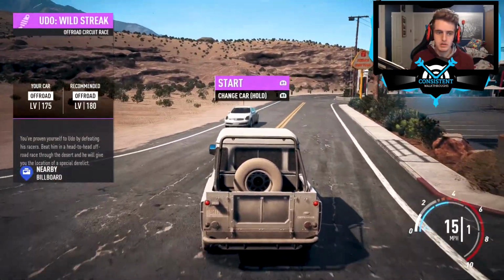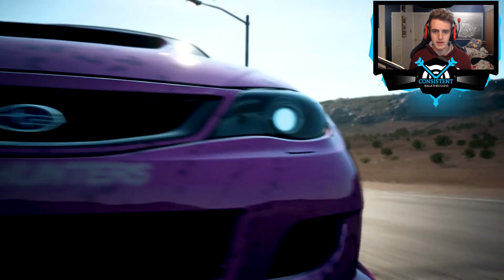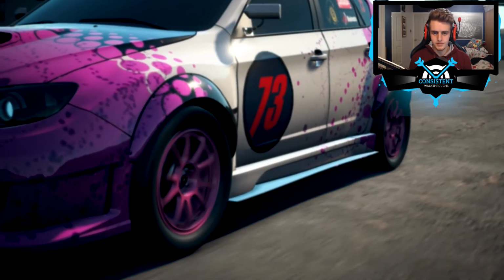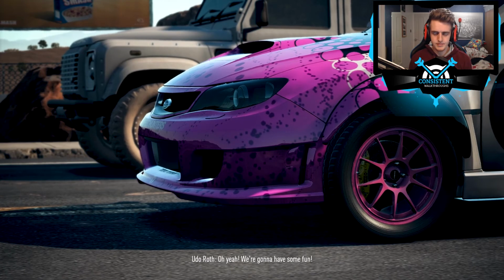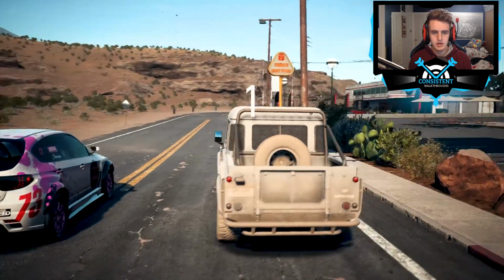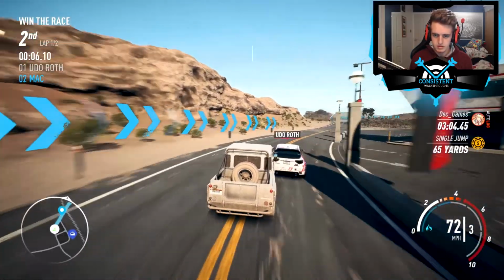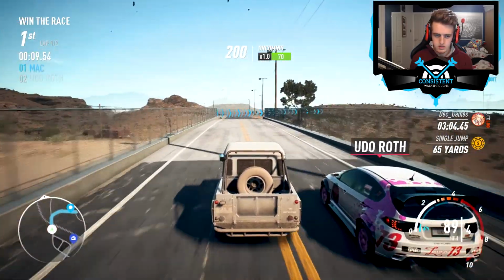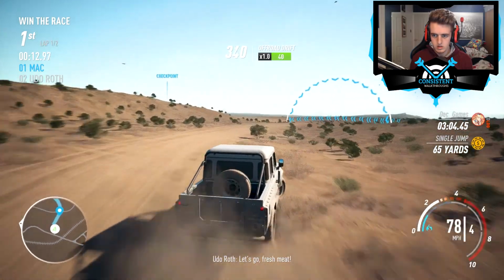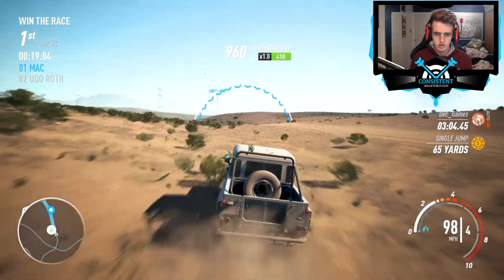Top speed-wise. Oh, there's an off-road dealership. We wanted something. Right. Here we go. He's in a Subaru. Achieve a jump distance of 65 yards. Let's give that a go. There might be a jump on the way. I think we're facing the boss in his Subaru. It's an Impreza STI. This is gonna be interesting. Is it 1v1? Gonna crush this. It is indeed gonna be a 1v1 battle. Right, here we go. Let's go, boys.